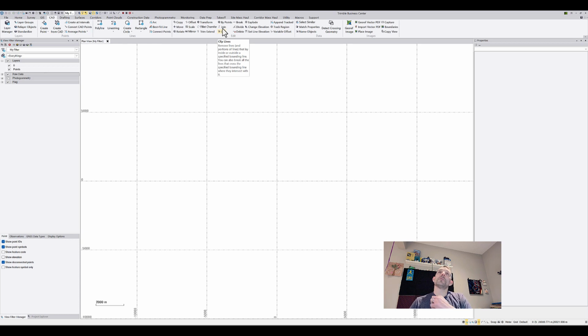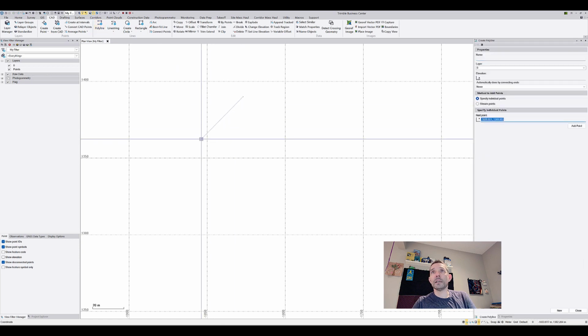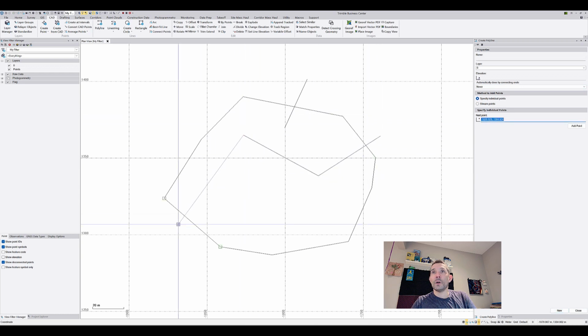So let's go and zoom in as usual. Let's draw a bounding line, something very nice. Let's hit the always. Beautiful. And now we're gonna create a whole bunch of lines here and see what we can do.